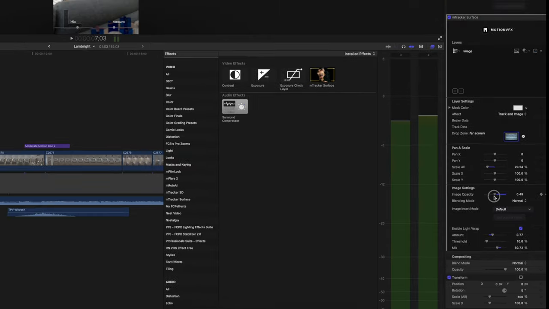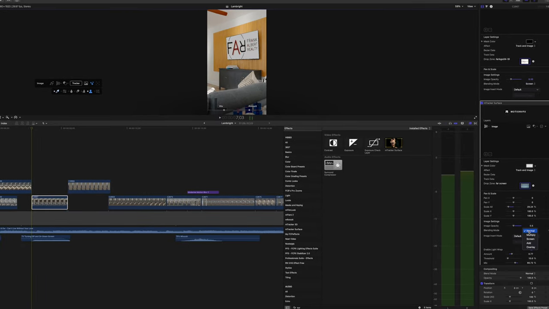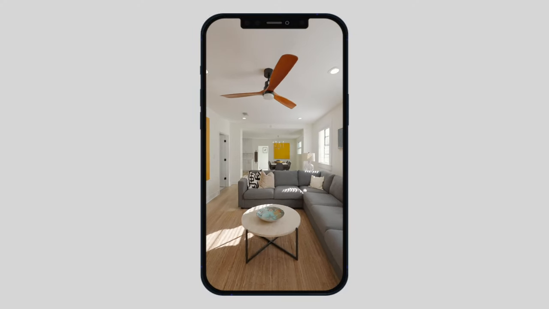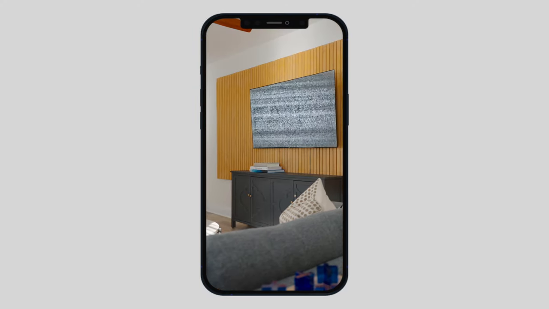And then, of course, we can change the blend mode. Anytime I'm replacing a TV screen, I like to use screen for the blending mode. It just looks really natural. The last thing I like to do, if I'm dealing with a TV like this, is change the mask to black. You can see how much better that looks by getting rid of that black line. That's what it looks like. Let's just play this back. I know it's super subtle, but it's a nice little Easter egg that you can add into a client's video to make it just that much more interesting.